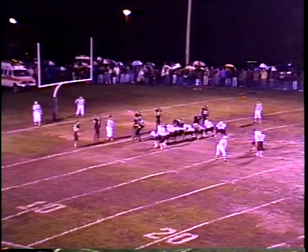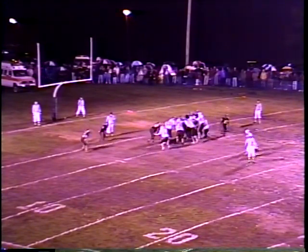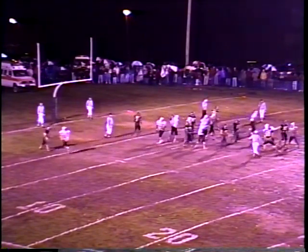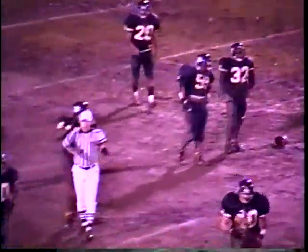So the Panthers try to make it 14-0 here as Drage out for the extra point. Bad snap, mishandled. Drage looking for help. He just drops it on the field and says, forget it. That makes the score Pikeville 13, Hazard nothing. We'll be back after this timeout on Channel 5 WPRG Sports.